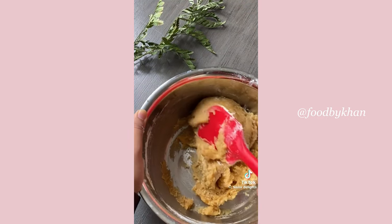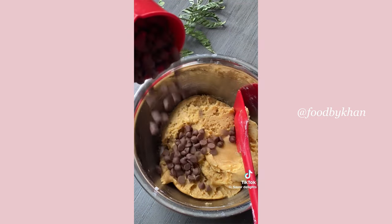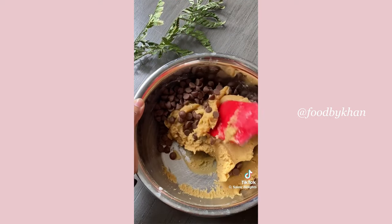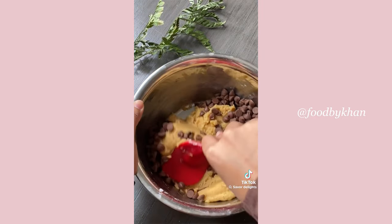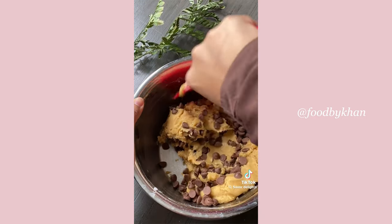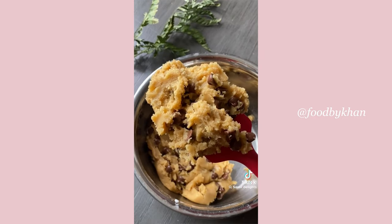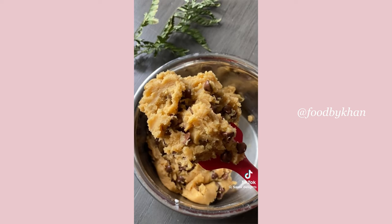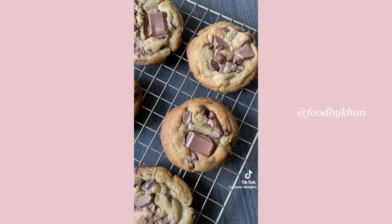Finally, we can't forget the last and most important ingredient, which are our chocolate chips. I don't measure how many chocolate chips I put. You don't have to either, because in my opinion, chocolate isn't an ingredient that you need to measure. And now just look at how delicious and amazing that cookie dough looks. I feel like making another batch right now because my batch just finished.